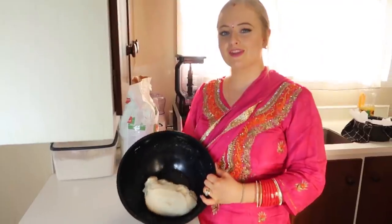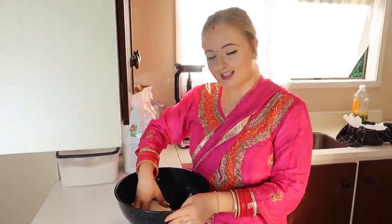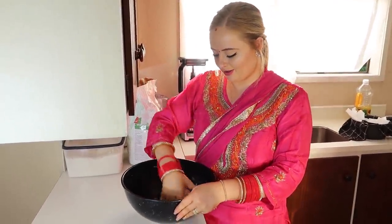I'm gonna make mine now, and I'll show you what it looks like at the very end. This is what the puri roti should look like afterwards. So I just have to knead it through again, get it to be nice and soft for when it goes in there.